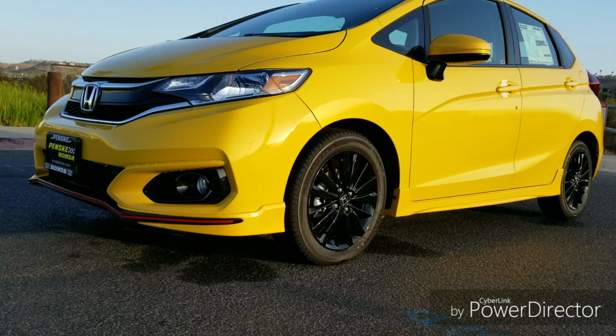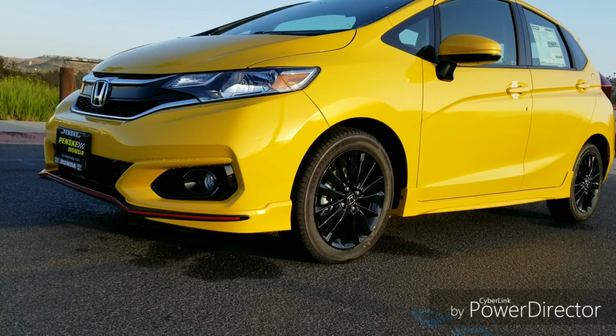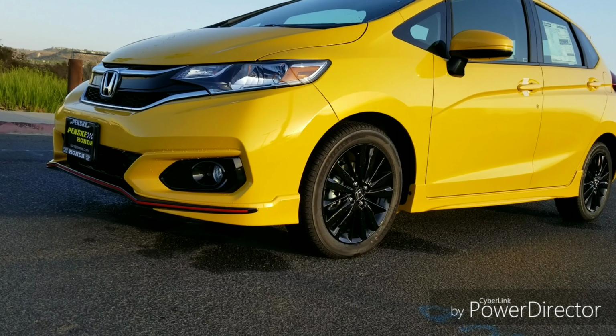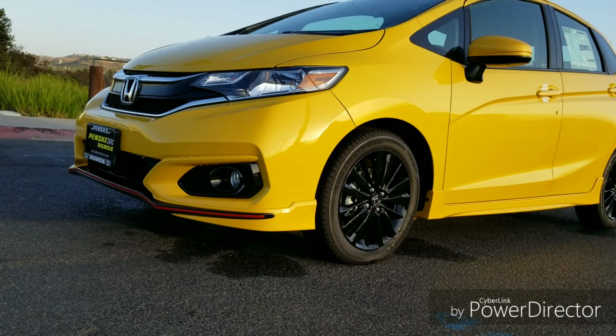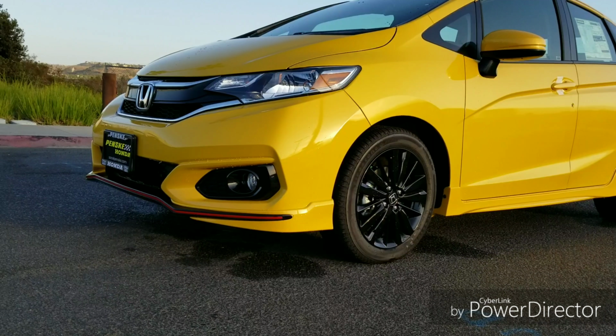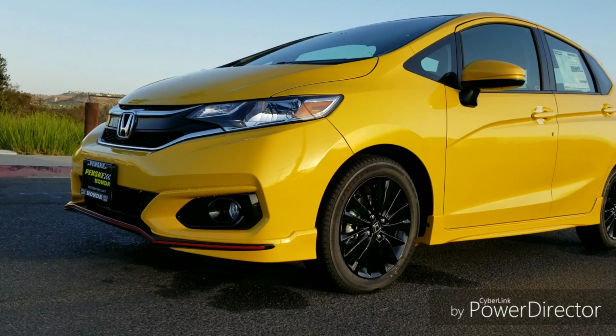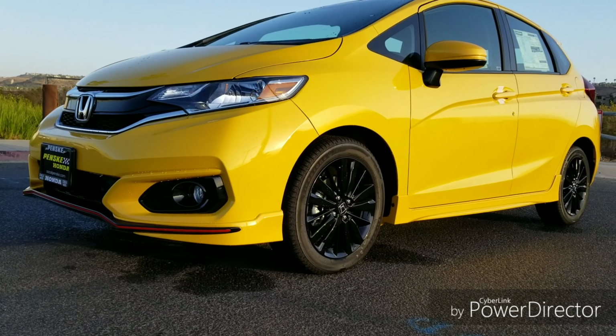So let's go ahead and start at the front of this car. You'll notice that the fog light housing has been changed from the 2017 model. You'll also notice it looks just more arrow shaped, more just sharper. It looks a lot more aggressive. The grille has changed as well to make it a little bit more aggressive looking. And the sport trim level actually has this orange trim that goes along the bottom of it on the front and the back. I'll show you when we get around to the back of it.